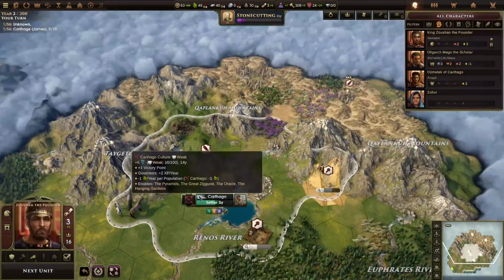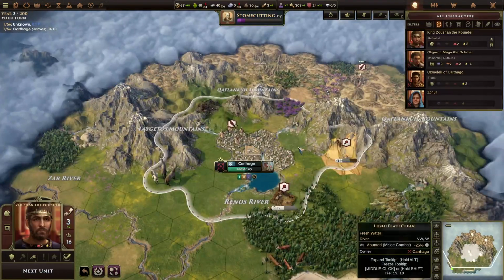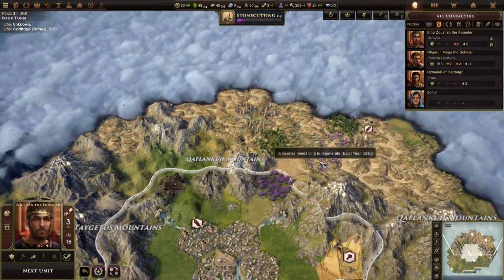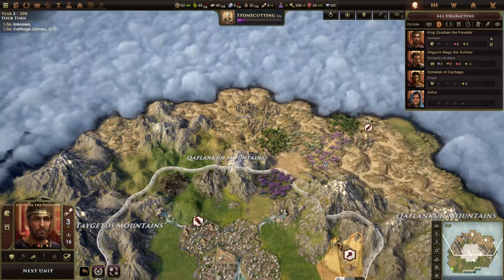The culture's good. We're Carthage too. We could actually probably rush a settler. Might be good to get these on CD. It's a D10 roll every turn to regenerate, so the only way to facilitate that is just to do it. It's just to cut it.